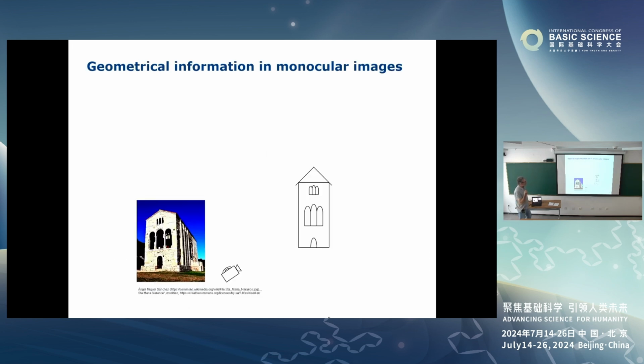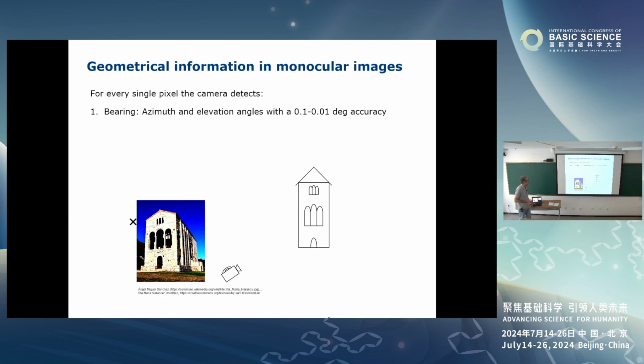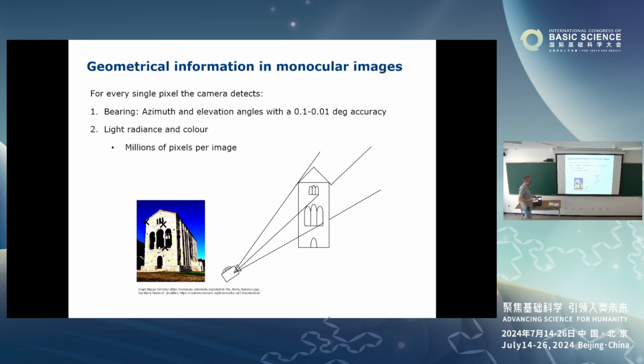Well, so my focus is going to be geometrical information. When I select a pixel, click in an image, from a geometrical point of view, what I am able to know, with respect to the camera, is the bearing of that pixel, this angle and this angle. This is for every single pixel. Additionally, on top of this, I get the color of the light coming from that bearing. And magically or nicely, one image is 1 million bearing angles.